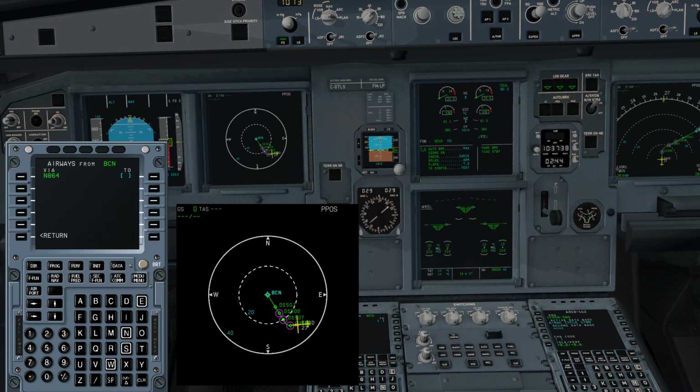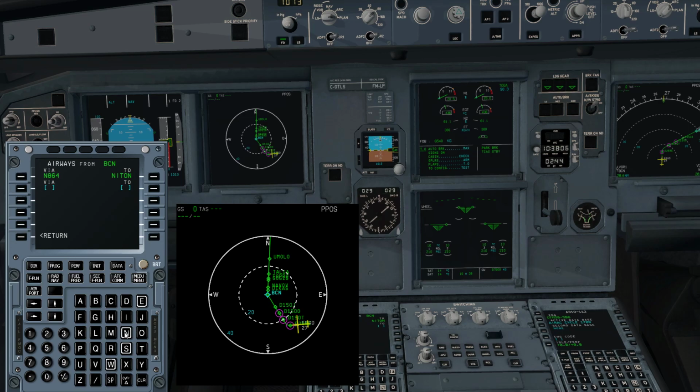Knighton. So we are going to follow the airway of N864 up to Knighton, N-I-T-O-N. And what you do straight away, you'll notice now that the airway has just been extended, look. See? So the next one we're going to put in is Monty.